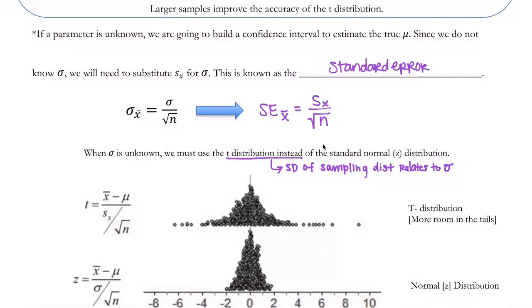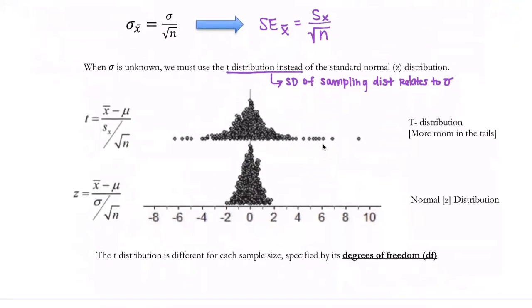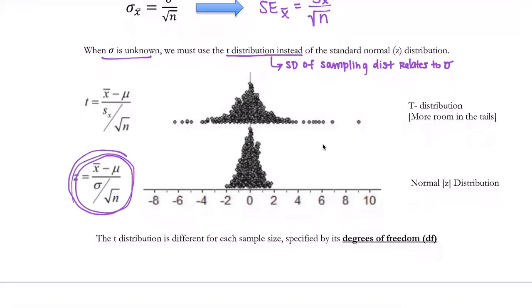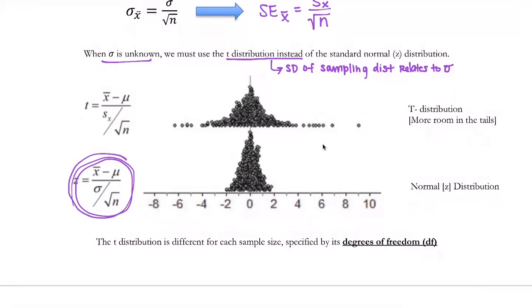So under that, it says when population standard deviation is unknown, we must use the T distribution instead of the standard normal Z distribution. Up until now, we've only been looking at the standard normal distribution, which is the Z, the normal curve. That's all we've looked at. There are actually other distributions based on different types of models and different information. You guys are used to this statistic right here, calculating a Z score for something. In our new distribution, since we don't know this value of the population standard deviation, we have to use the sample. That's when we use the T distribution.